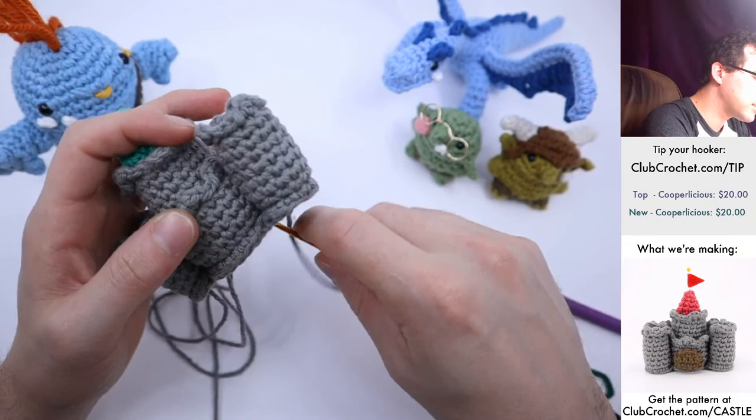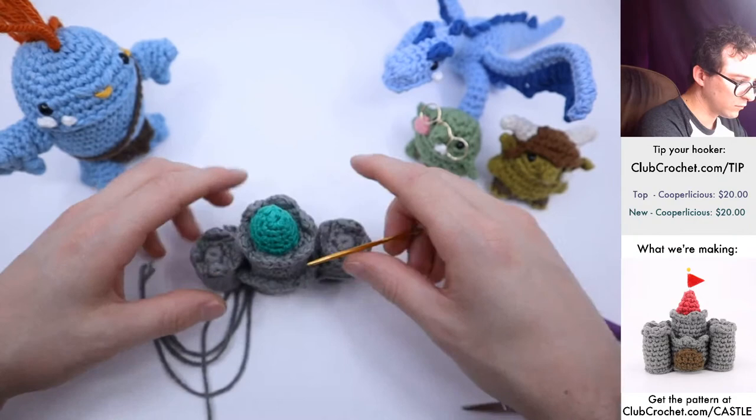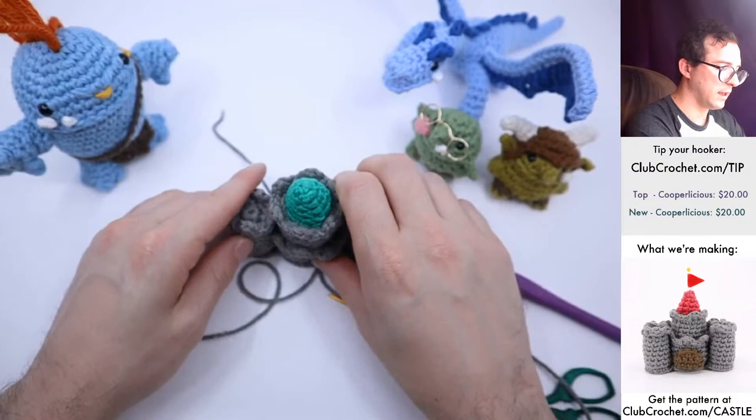Okay, so we've got our sides all attached. Now we just need to hide all these ends and then add a drawbridge. Probably this side, actually, we want to add a drawbridge.